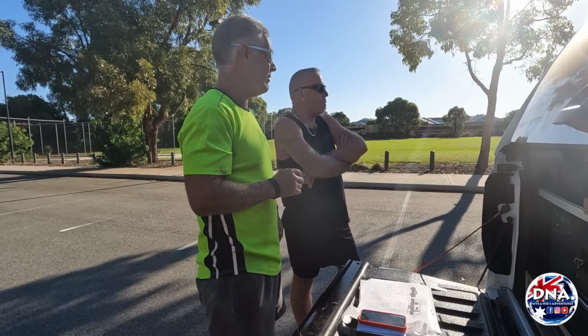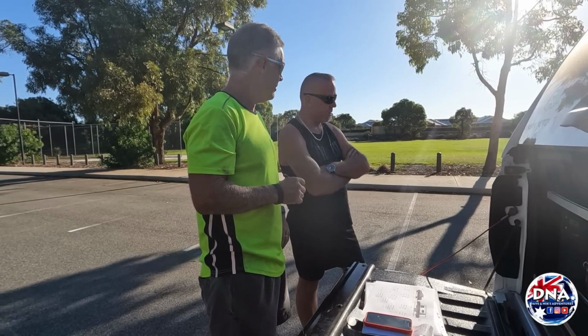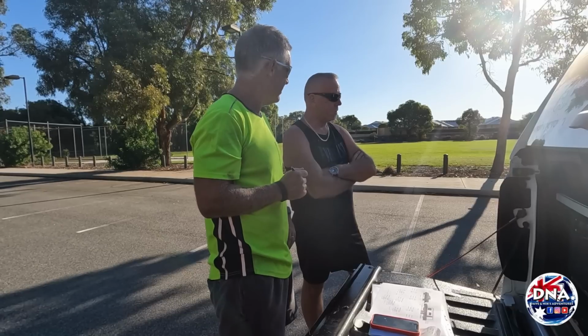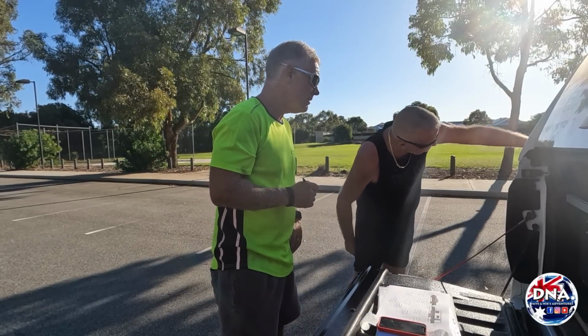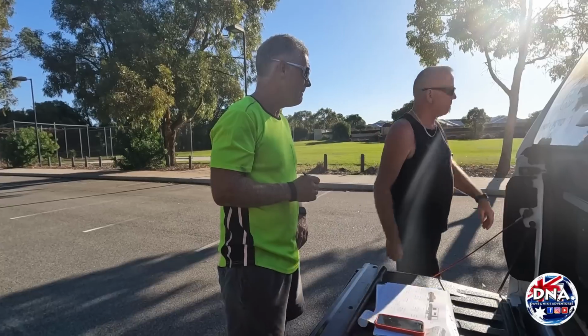So we could probably put another water tank underneath, at the front. Yeah, you could. What do you have at the moment? Oh, just two. 290 litres? Yeah, or 280 litres, whatever. I think one's in front of us.